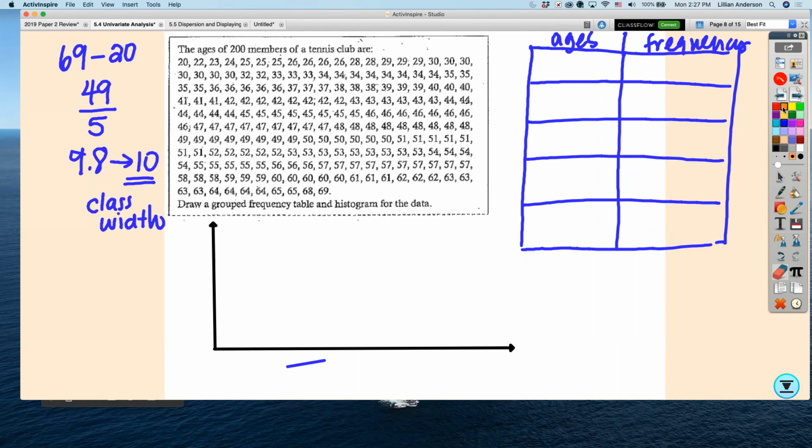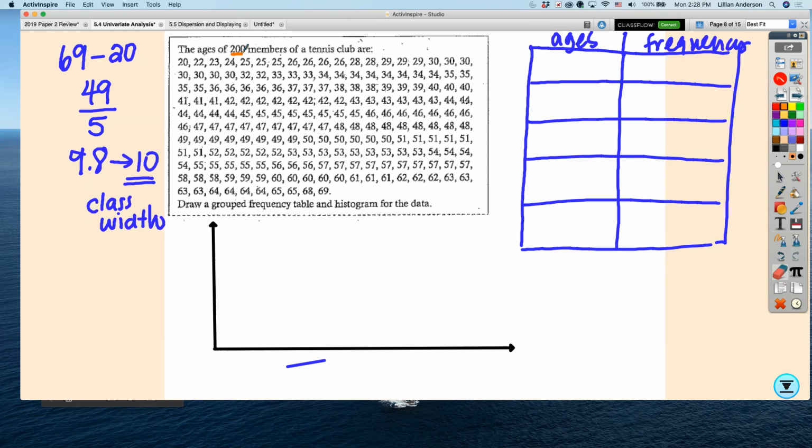I made 5 classes. Again, I chose 5 because your classes should be in between 5 and 15. There was a great question asked off camera, which said, why 5 to 15? Because with anything smaller than 5, you're potentially going to have a lot of data in one of your classes. But with too many classes, there's a possibility that you have a 0 for frequency and you don't want that. So 5 is usually good, maybe 6, 7. It just depends on how much data you have. We have 200 members, 200 ages.